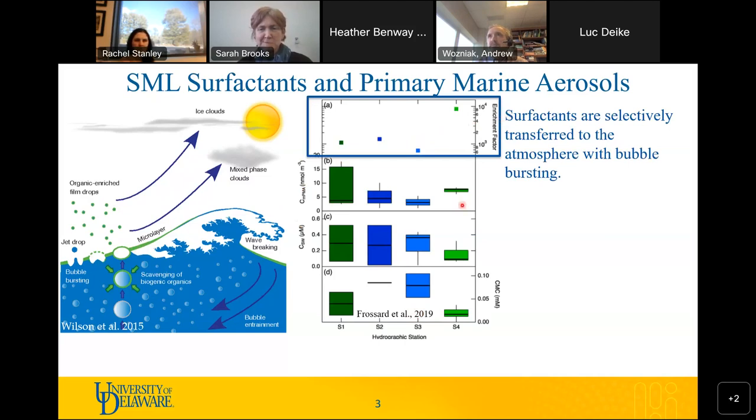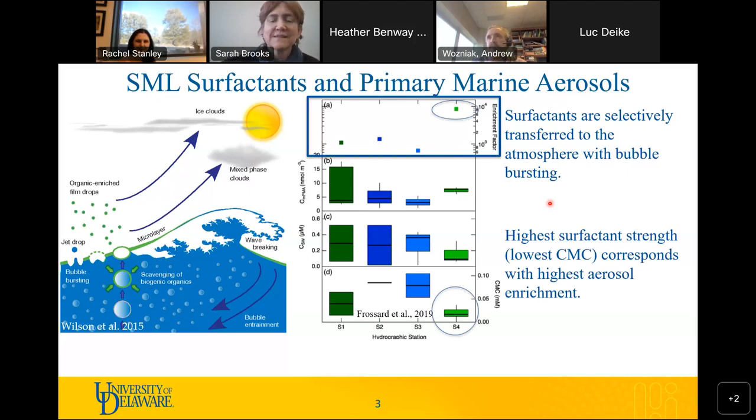So this is their enrichment factor. They measured the concentration of the surfactants shown here in the seawater, and then again in the aerosols that are emitted from their bubble bursting aerosol generator. And they did that for highly productive regions in the North Atlantic, those are in the green, and in oligotrophic areas of the Sargasso Sea. And so you can see that these enrichments are on the order of 10 to the third to 10 to the fourth higher concentrations in the aerosols than you would have expected based on their concentration in seawater. So they're selectively transferred via that bubble bursting process into the atmosphere, with some important implications for atmospheric processes that some of you in the audience and our next speaker can probably talk about way better than I can.